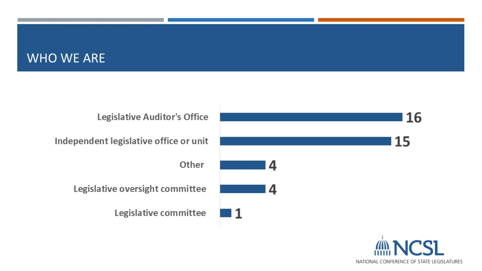The first slide, Who We Are, summarizes the work that offices do in four categories. First, a legislative auditor's office — an office that does both financial audits and performance audits. Second, an Independent Legislative Officer Unit — an independent legislative office that conducts performance audits as its primary function. Third, a legislative oversight committee — a committee that spends most of its time conducting performance audits but also performs other legislative staff work such as fiscal budget analysis, bill drafting, or analyzing substantive legislation for members. And finally, a legislative committee that spends over half of its time doing non-evaluation, non-audit work.